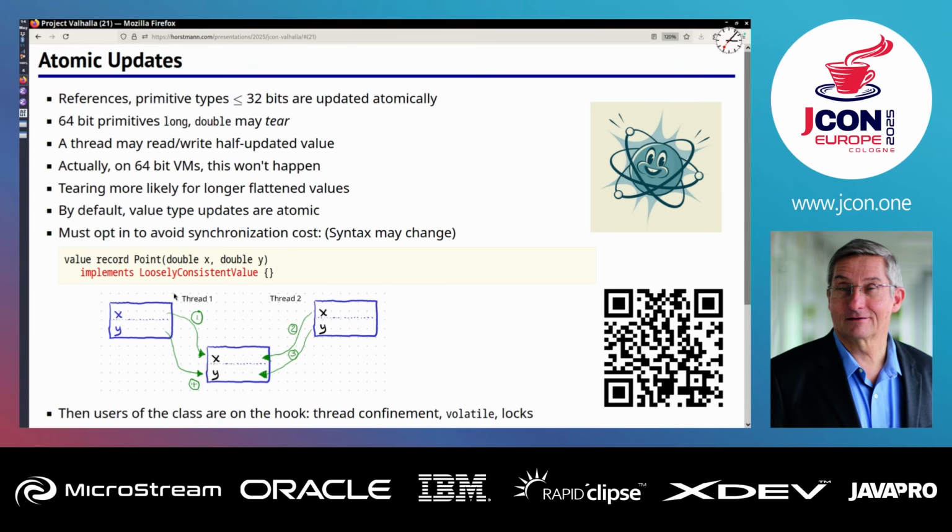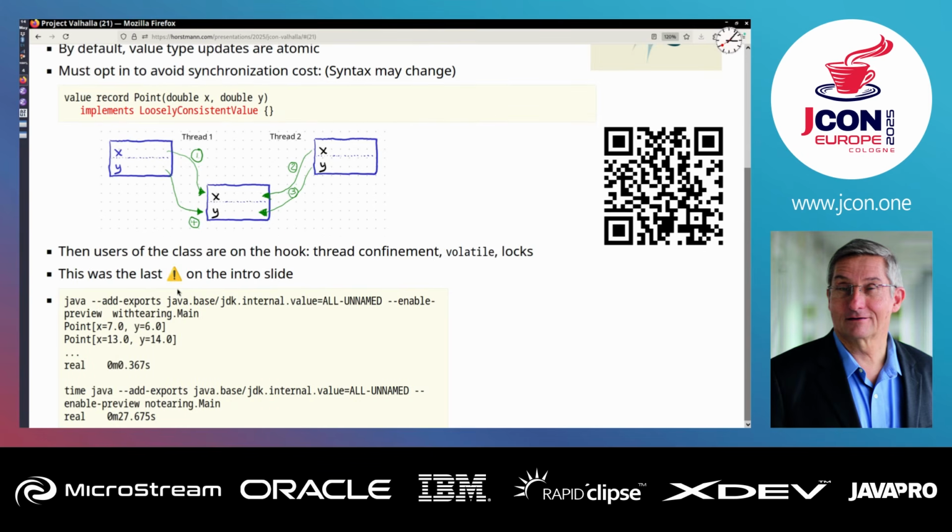We're not totally sure. Now, if values are allowed to tear, then the current implementation of Hotspot will happily pack them into a flat array. If you're not happy with that, then right now it says, oh, it's too complicated for me to try to lock on each of the objects. Then it'll just fall back to the old implementation of using pointers into the heap. So you really have to say both the null restricted and the willingness to tear if you want to observe that sweet array of 200 million doubles.